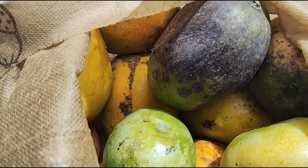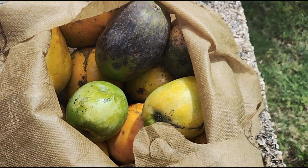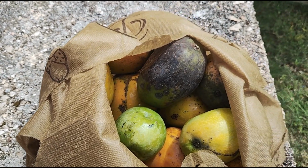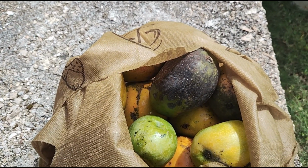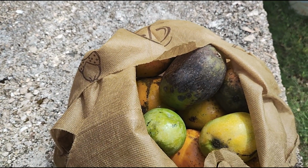My girlfriend and the author of The Mango Girl put a bag of mangoes together and sent it to me, with a variety of mangoes. Let me show you. It's a variety of mangoes that are in there that she sent me, and it's so amazing to see how life works because, as I've said, she's the author of The Mango Girl, and you can get it to buy on Amazon or anywhere books are sold.